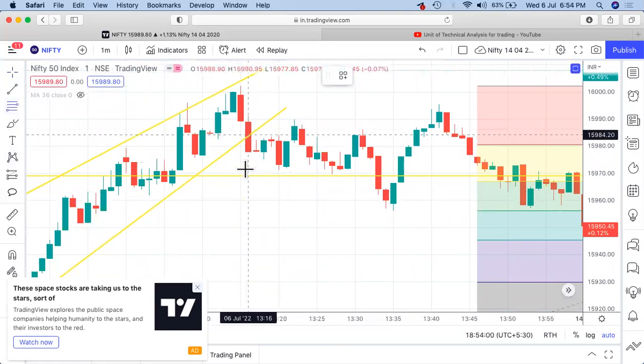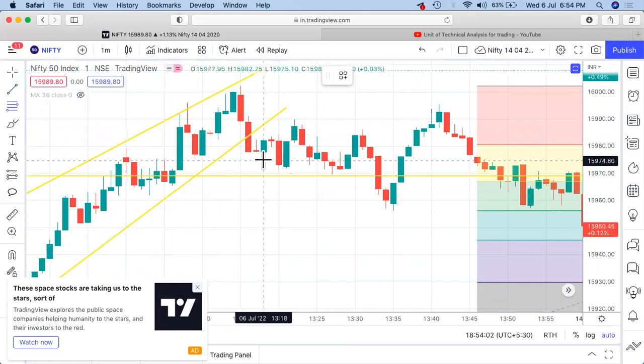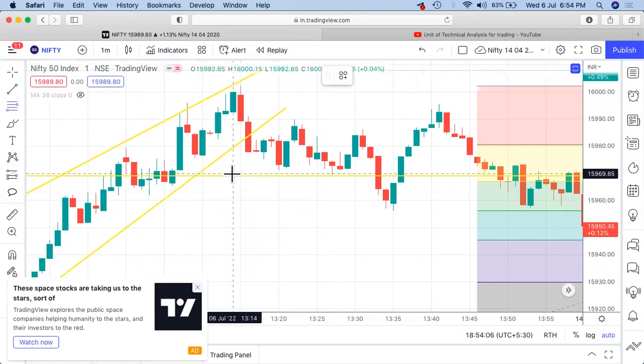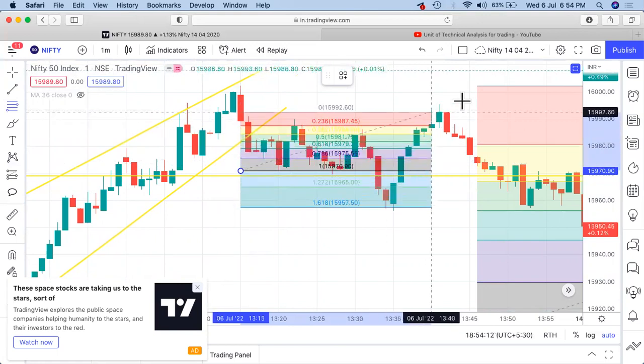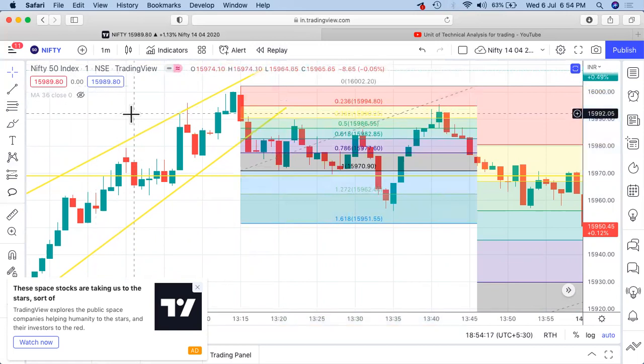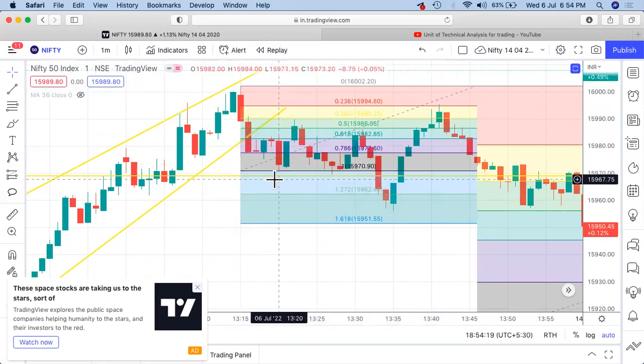So once you know that we have a breakout, after that the price will also always come up, right? So this always happens. We need to consider that, and this is going to be a basic part. So what we do is I draw a Fibonacci. So there is a high, and after that there is a low, right?